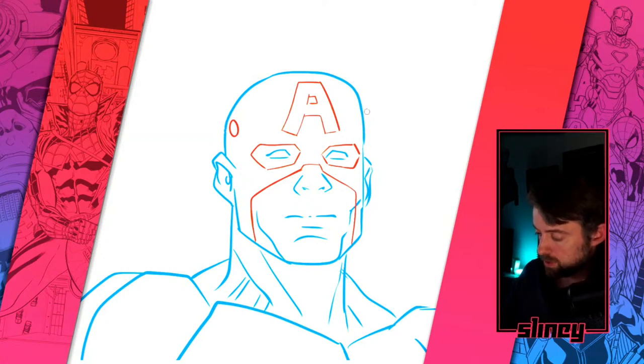So let's draw the wings. So we'll start off with two. Actually, you won't see this one. It's behind. Two little circles like this. And I find that if you draw the top part of the wing first, the rest of them just follow suit underneath like that, and that can be an easy way to break it down.